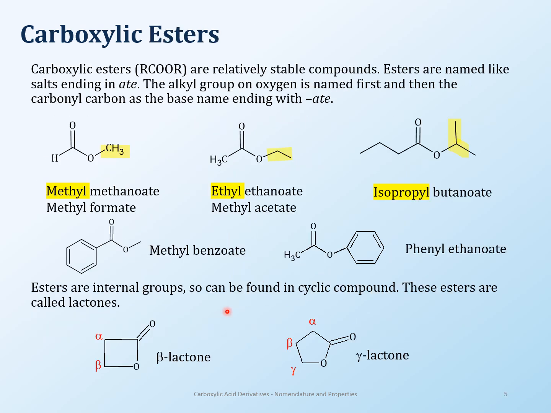Carboxylic esters. You have learned these as a functional group because these are stable now. This one we really have to talk about as far as nomenclature is concerned because they're very stable compounds. You find them in nature everywhere. First of all, carboxylic esters, all the names will end in ate. You might remember we did the nomenclature for carboxylate salts, which is acid plus base gives you the salt and water. Carboxylic acids, when you react them with base, give you carboxylate, and everything ends in ate. So carboxylic esters also will end in ate.